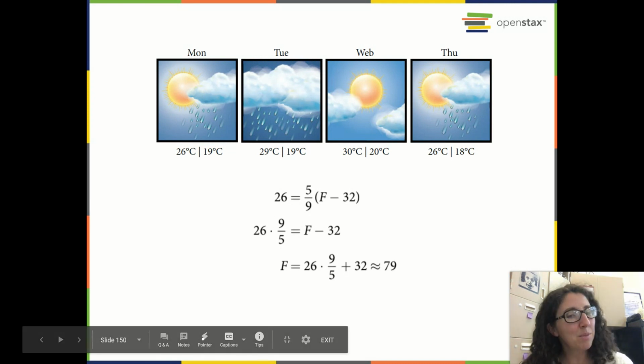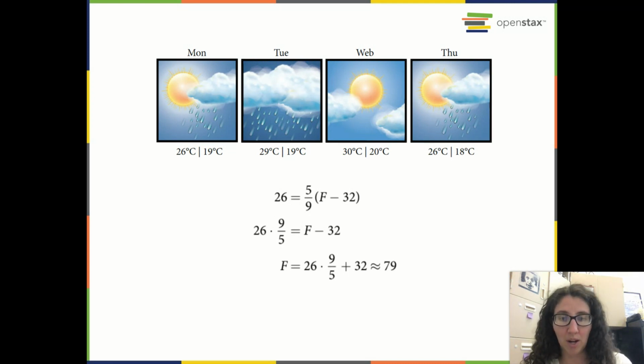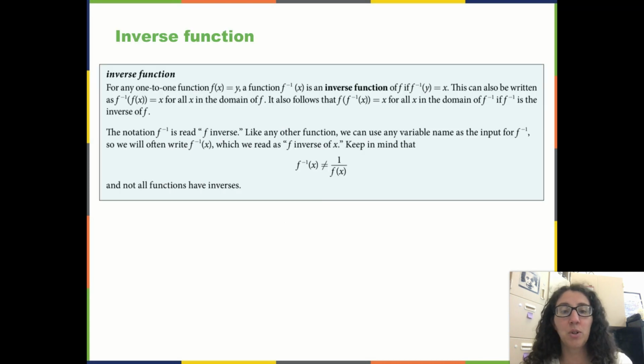But it seems like there should be an easier way, right? If we thought of this as the function, there should be the inverse function, where she could just plug in the Celsius temperature and without having to do a bunch of rearranging, out would come the Fahrenheit. She has a function that goes one way and she wants to go the other way. She wants the inverse.